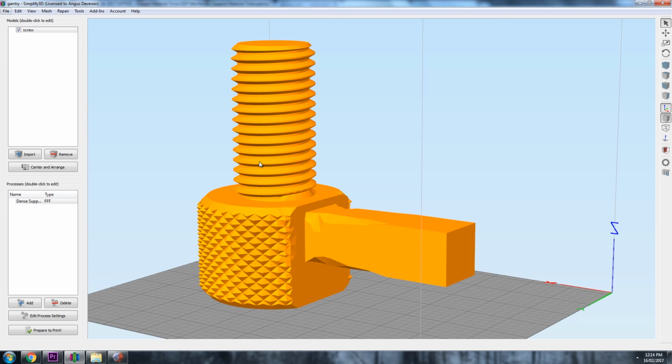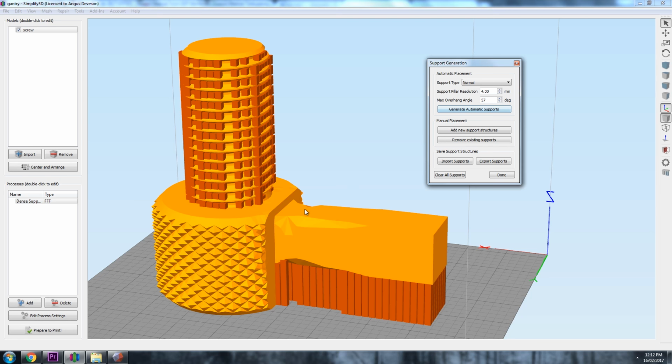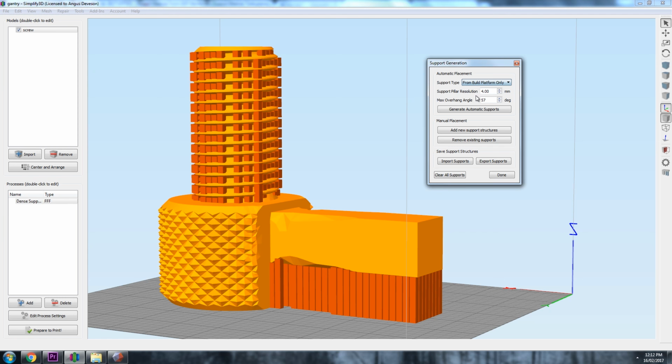This is really handy if you're working with a model that's been specifically designed for 3D printing on an FDM printer, and it may have details that might look like they need support on the model itself, but actually don't. For example, this screw thread here. While some parts of the model do need support from the bed up, the screw thread itself should not have supports, otherwise it's not going to work very well. So in this case, selecting bed-only support for automatic support generation saves you a lot of time.